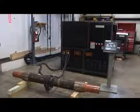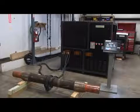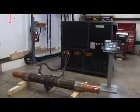Please note that the cable wrap will need to be done in multiple sections for longer parts. In addition, clamps or prods can be connected to the end of the cables with lugs to perform contact shots instead of coil shots. The way the part is magnetized varies greatly from part to part, and the purpose of this video is to simply give a concept of how to process one part using one process.